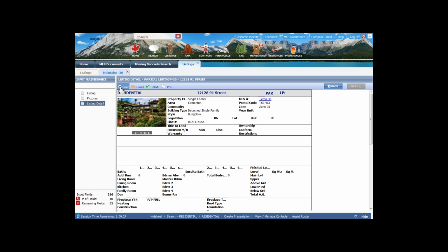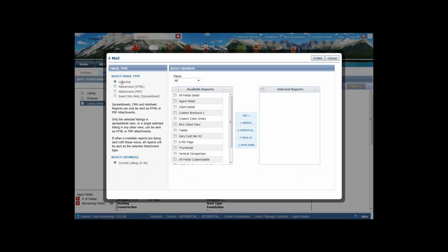Anyways, you can control which property report is displayed here. And let's look across at the toolbar here. Notice it says print. I could print out this particular report. Notice that it says email. By doing a left mouse click on the email button, I can then choose to have that go as a hyperlink. There's the current listing that I've got selected. And then I can come through and choose several different property reports if I want to then add them. By clicking on add, I can then email this out to my buyer, or in this case, the seller.